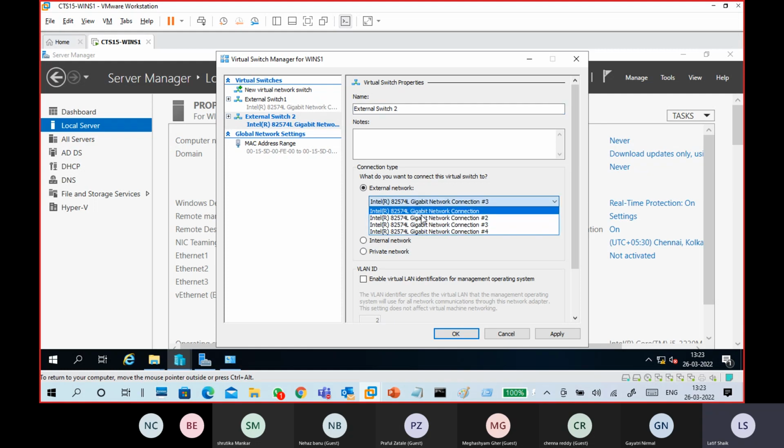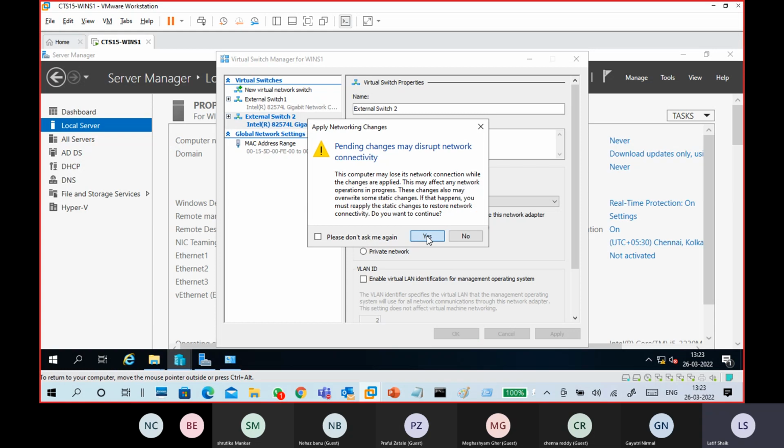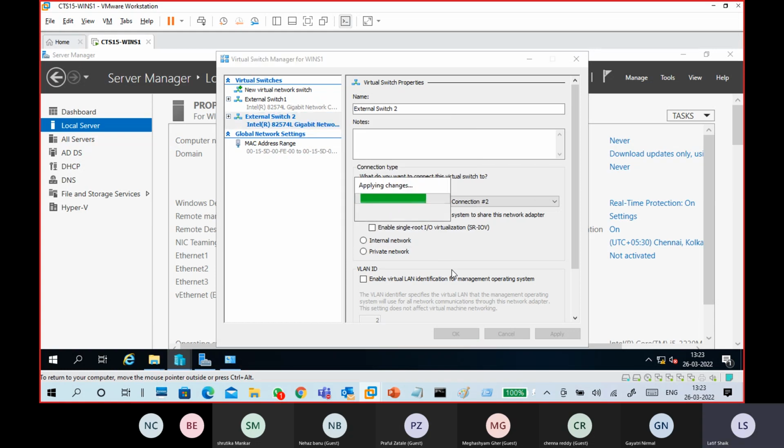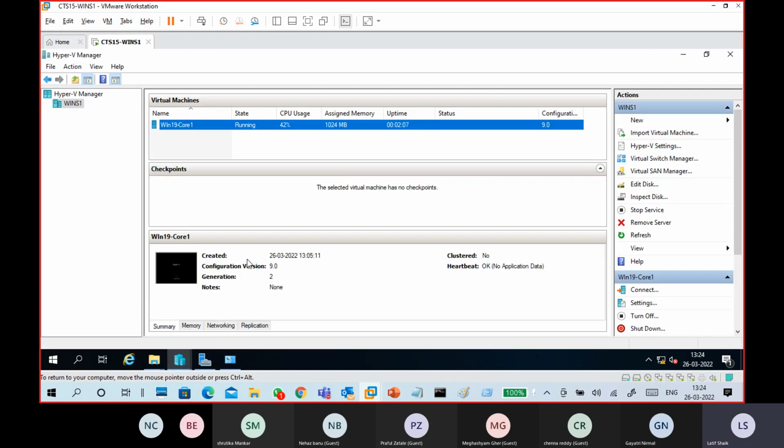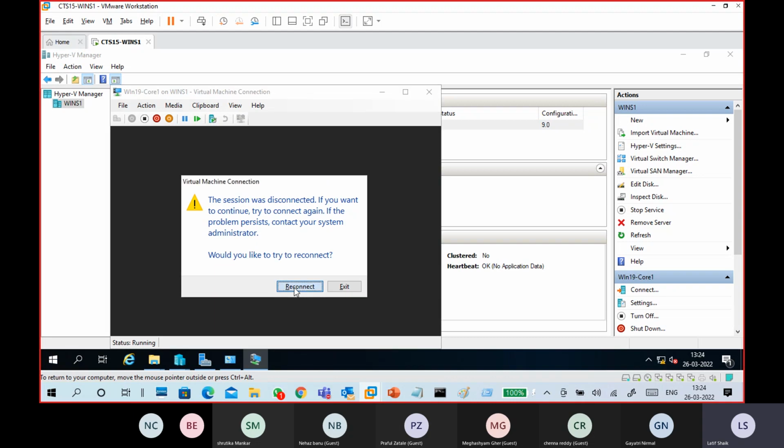I want to bind another one, not the first one. I want to put the second one. These options are also important, but I'm not doing much. Simply I just click OK. My current virtual machine is connected to external switch 1. It is running, right? So try to reconnect it.